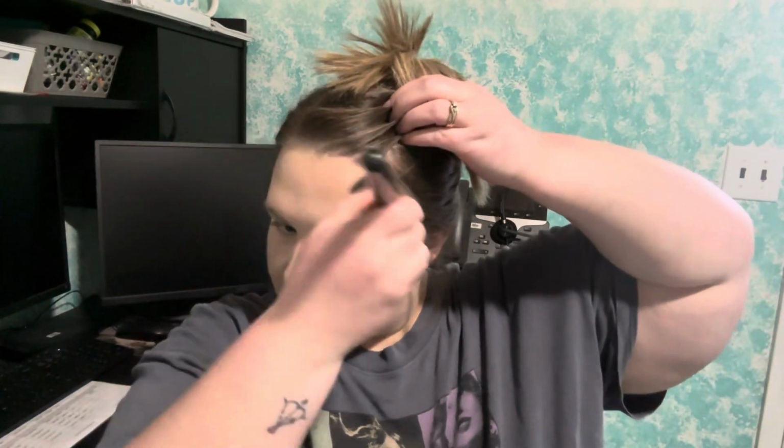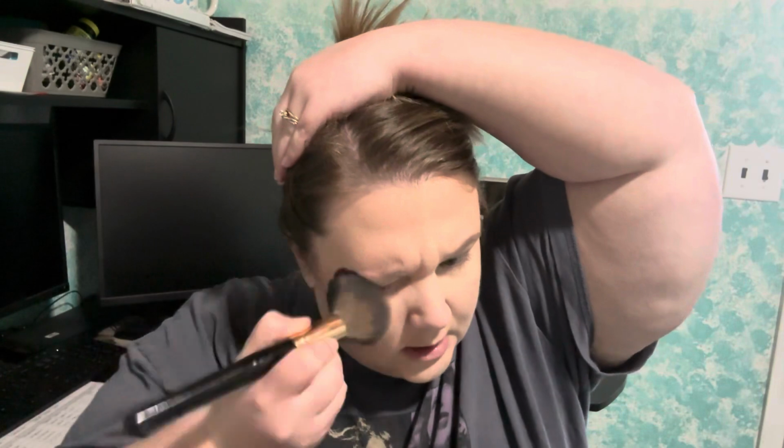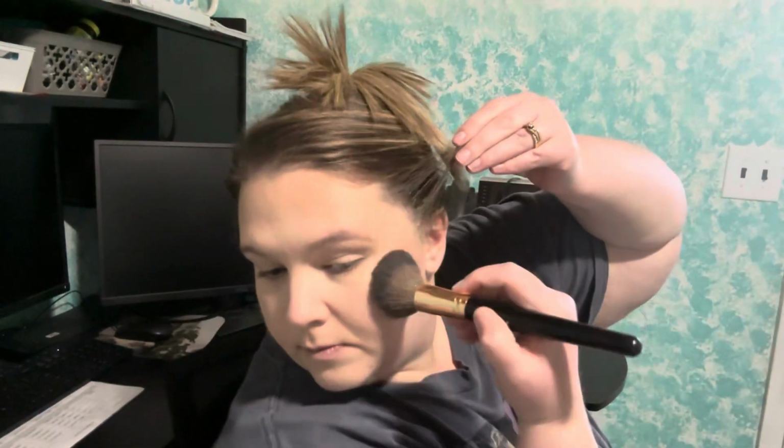For bronzer, I like using the Makeup Revolution Mega Bronzer. This is in Cool. I can almost see the pan. I've been using this for probably like 2 years, but I just use this kind of brush, and I'll just put it on the perimeter of my face just to kind of bring things back to life. In the summertime, I'll do more. The wintertime, I do less because, you know, I don't really contour. I just try and keep it simple, natural as it can be.